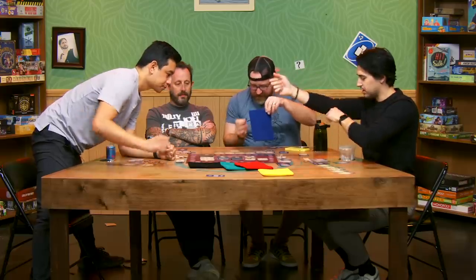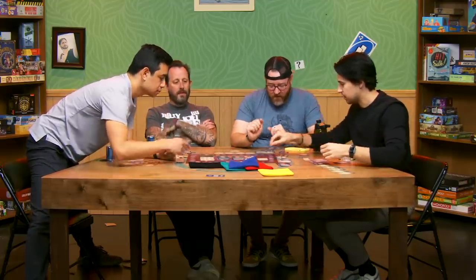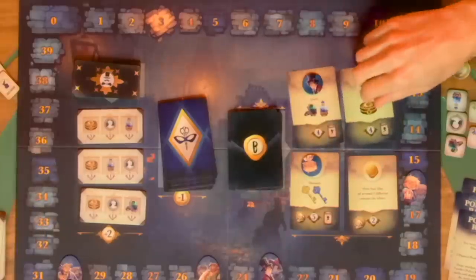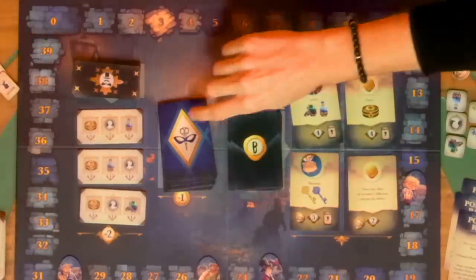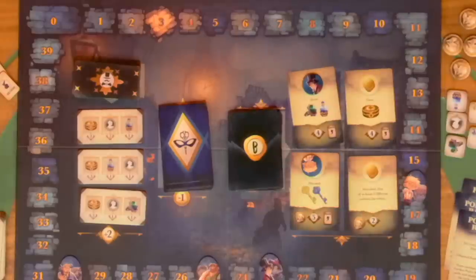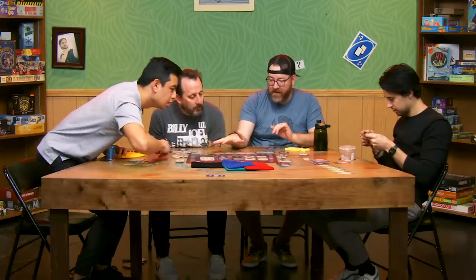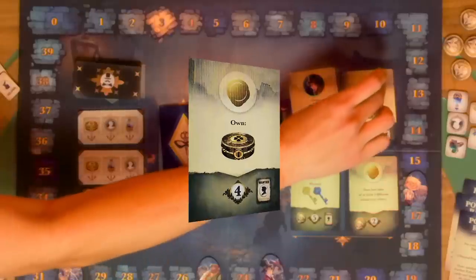Right. And then I'm going to spend these two coins. Actually, yeah, let me pull this out. I'm going to use my two coins to buy some accomplices. Okay. Right, we got a clean market as well. There's nothing out there.